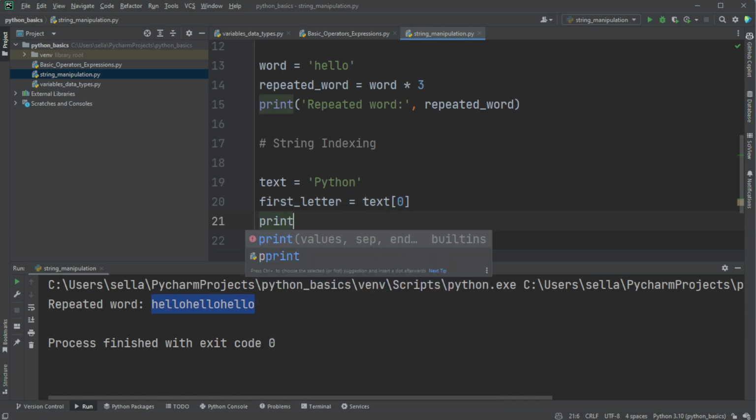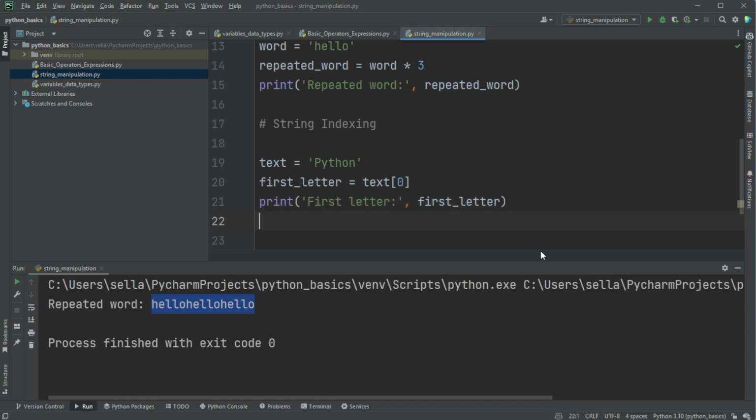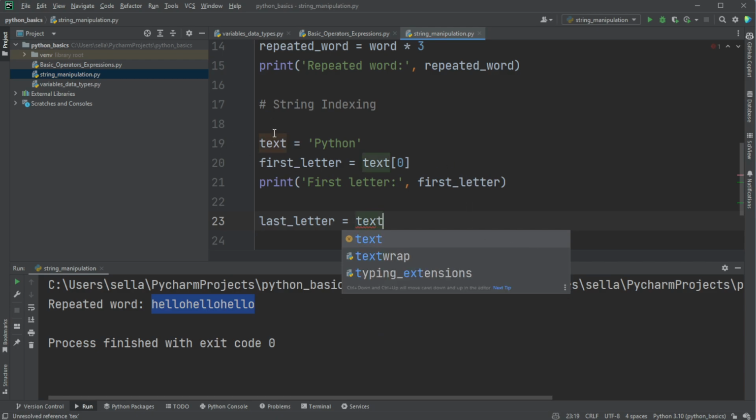And now let's print first letter, comma, and we'll equal our first letter variable here. Okay, and let's also do the last letter equals our text variable, Python.